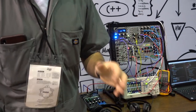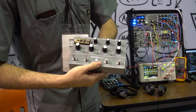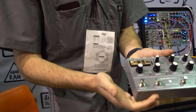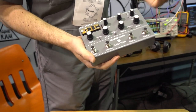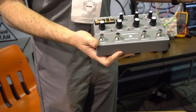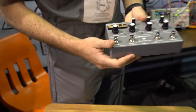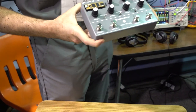Which is really cool as an end user. Say you have this on your pedal board and you want to have a reverb. You go to the community on the GitHub, someone has developed a reverb that you're interested in, you just flash it in because it's open source, and you have a reverb pedal. And say, a month or two later, you're over the reverb, you want to try something different, maybe a delay, maybe a distortion, you can either download one, you can learn how to make your own, but either way, you can just flash it in, this now becomes that pedal. With the Daisy in it. Right. That's the brain. The Daisy is the brain.